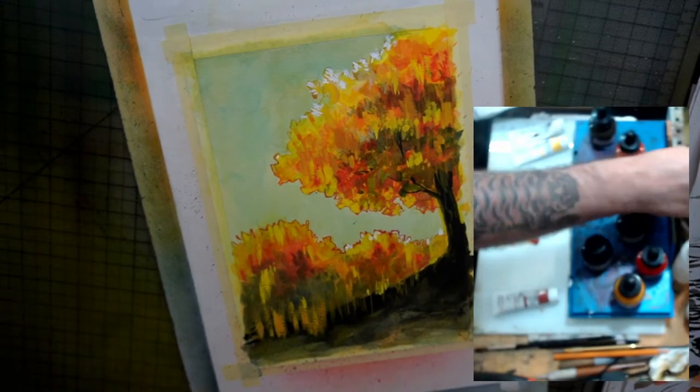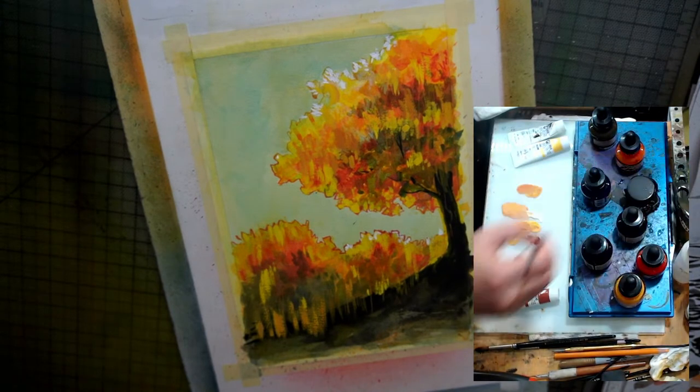This white is a bad idea. It is not working very well.